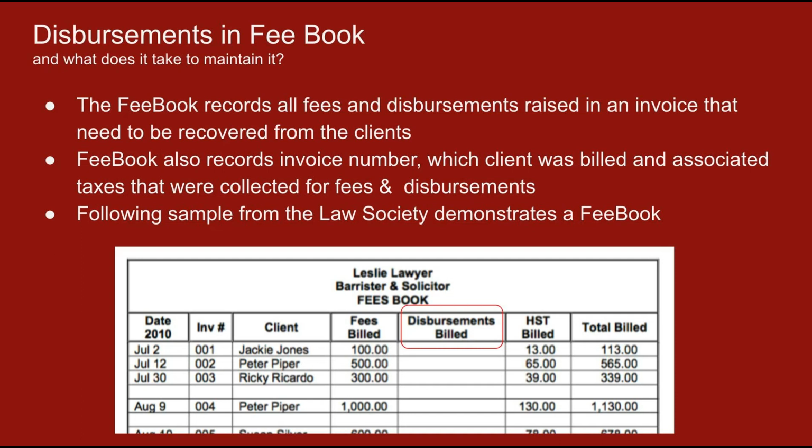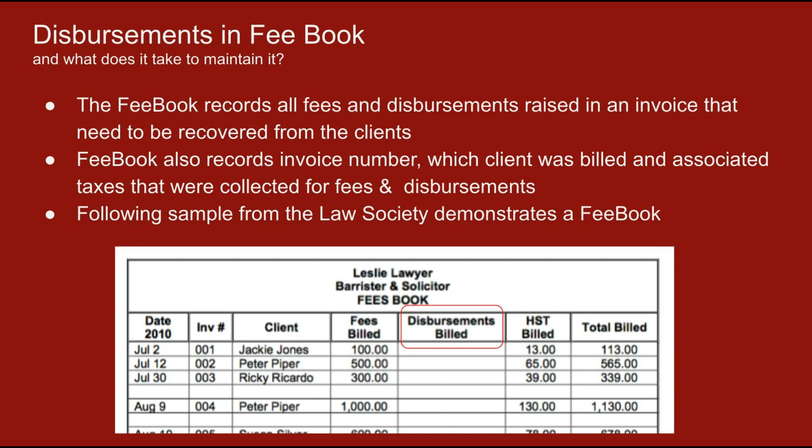Fee book, of course, contains the legal fee and the disbursement that you have charged to a client, which is raised as an invoice, and that is captured into this fee book, which records all invoice numbers with client which was billed and associated taxes that were collected for fee and disbursements.